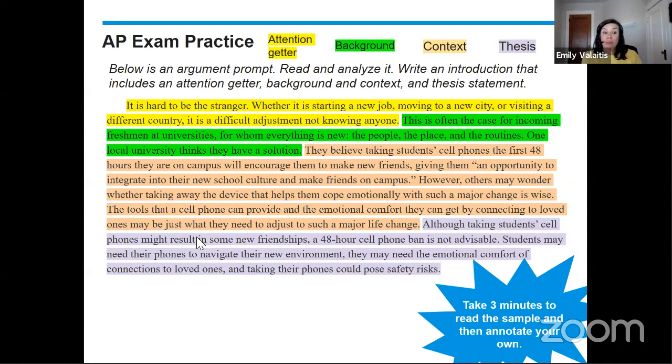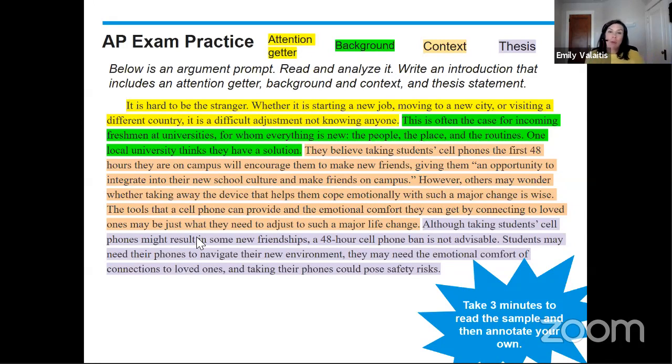All right, so if you've just finished annotating your own sample, you might look at things like, do you have all 4 of those elements? You might compare and contrast. So you might look at the hook here and then look at your own attention getter and look at the extent to which they are really capturing the attention. Is it sophisticated or is it a cliche, as Mrs. Knight referenced yesterday? You might look at your thesis and compare it to this sample thesis.